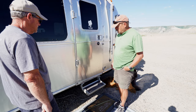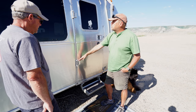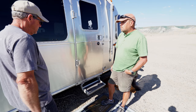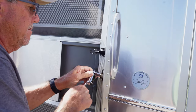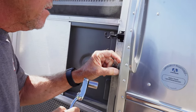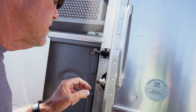Yeah. Exactly. And that could be the same problem here. It could be on the upper hinge too. That's correct. Just happen to have a loose one on one hinge, but it could be both. Yeah. Yep. So now we can look at moving your striker and see if we can get your door to close a little better. Sounds good. All right, great. So one of the things you're concerned about is that there's a backing plate that's riveted in there, and you don't want that to just drop down. That's a big problem. Exactly.